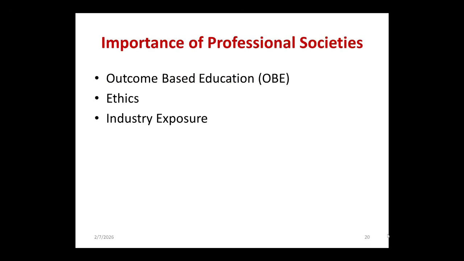For all the higher level POs, we know that only the first four POs are addressed through our courses, and the remaining POs are not mapped directly with our courses. So the activities of faculty chapters and student chapters can definitely be mapped with all the higher level program outcomes, from program outcome 5 to 11 in the new NBA criteria. You can use that, and then you can achieve the targets of NAAC and NBA.